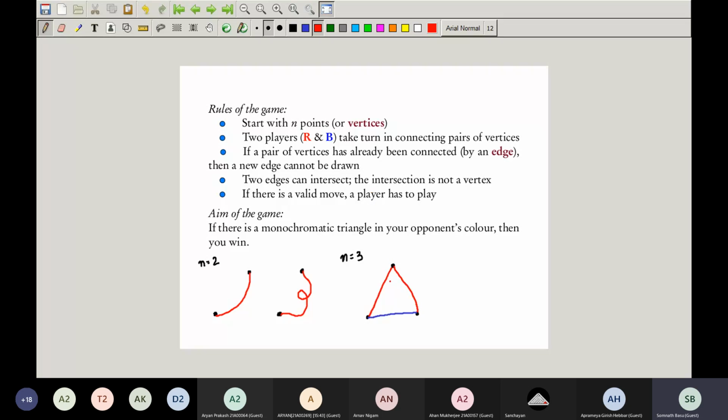So this is also very boring because it's a draw. Nobody wins because clearly nobody can have a triangle in their own color, even if they tried, because there's only 3 edges. And to have one player having 3 edges, that means one player must have played 3 moves, but that cannot happen. A player can only get at most 2 moves, right? The first player gets 2, the second player gets 1. So this is also not very interesting. Are there any questions about the setup for n equal to 2 and 3?